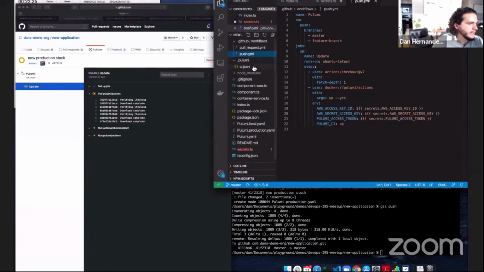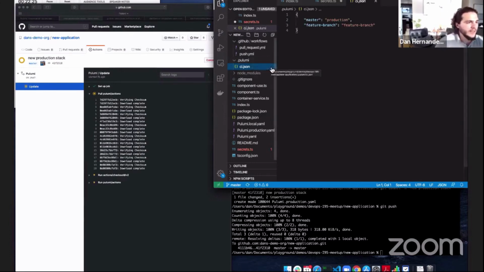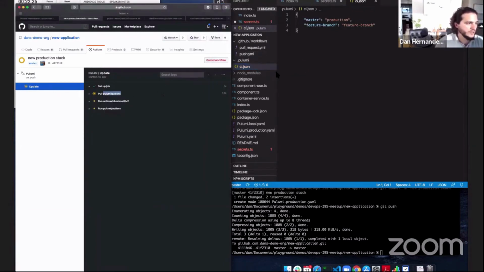And in this case, the reason for this nuance is I've set up, and this is specific to Pulumi GitHub actions, an integration that we've built to make this really easy. That's using the Pulumi actions Docker container.